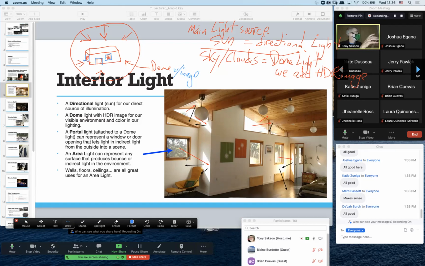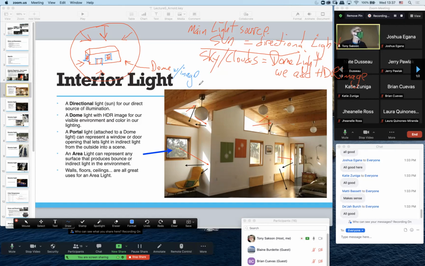Next to each door, there's a rectangular window. In each door, there's a rectangular window. So we would create 4 little portal lights and funnel all of our information outside of our little room in through those little portals. That way, we're only calculating a small area rather than 360 degrees.